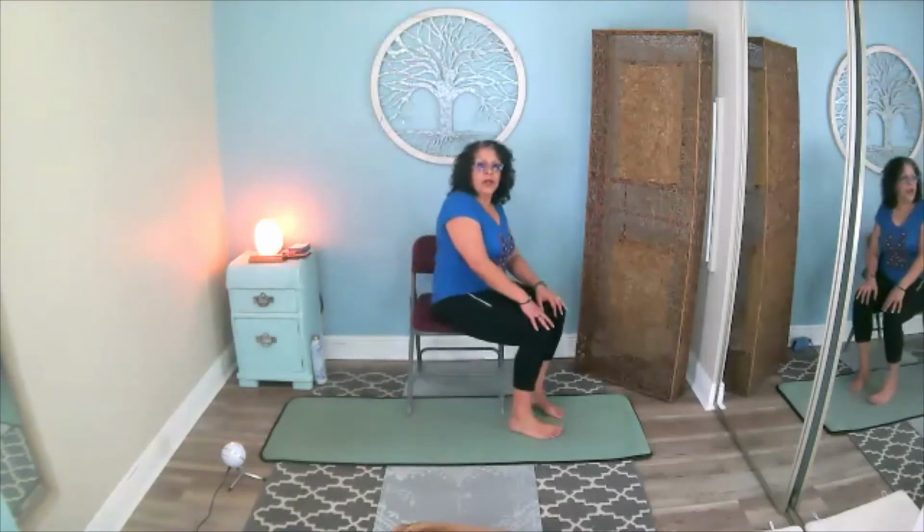Good, and then come back up to neutral. Beautiful. All right, and now we'll continue with cat-cow. So take it gently. Start with the tailbone tucking under and then scooping back. Let your pelvis do the movement first. I know it's a really weird movement. I do this on the ground too. This is one of my favorites in bridge pose. So it's a tucking of the tailbone. Our pelvis is tilting forward and then letting the pelvis tilt back, okay?